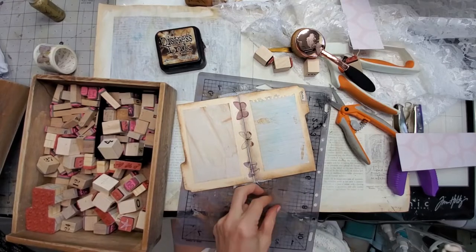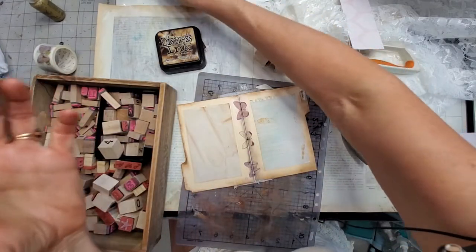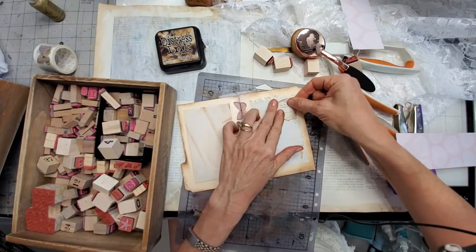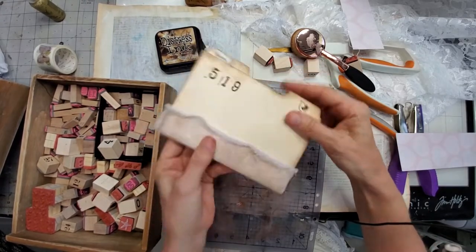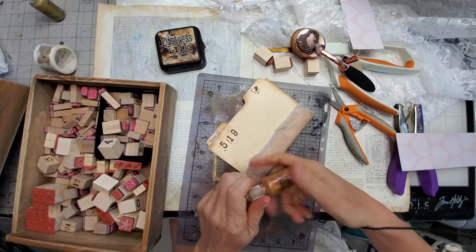Gonna glue you up and slap you down, Marcel. Let me put you here, you show up better. There we go. And we'll call that baby done. You could put something else on the back, and maybe we'll do some little, let's have some fun here.